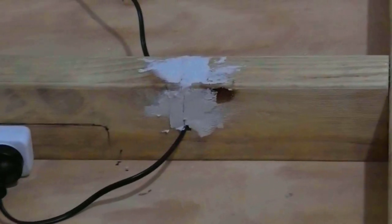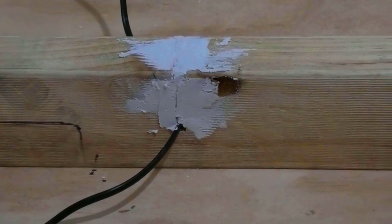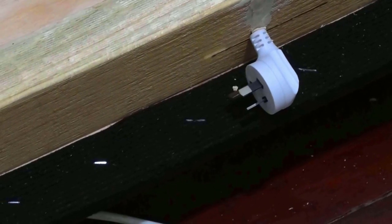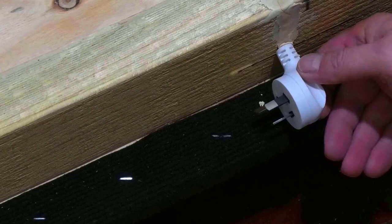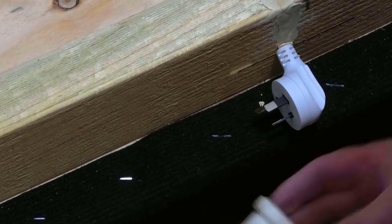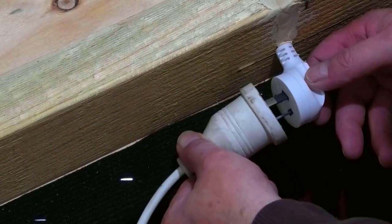Watch out for this because it's still wet, okay? That's the wood filler. It'll probably take another day. Before it's dry, let's try connecting these. I'll get a close up on this. This is still wet, so be careful. I was just testing all this here. So do it very gently.